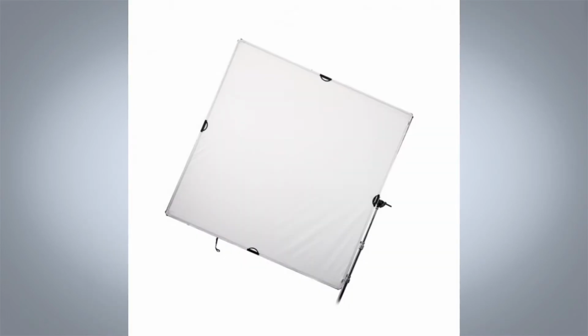and one of those is using a diffusion panel, and they look like this. Diffusion panels are used by holding them between the sun's rays and your subject, and this diffuses the harsh light from the sun and makes it nice and soft.